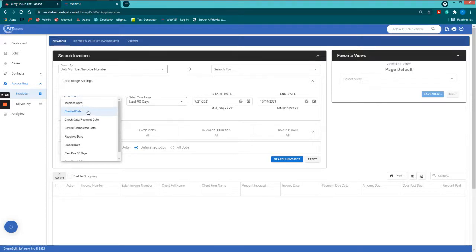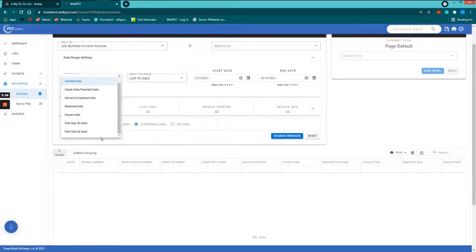If you're doing created date, it's created date of the job. If you do check date or payment date, that is the date that you record when you're recording a payment. So not the date that is actually getting recorded, but the date that you enter as the check date. Receipt date, close date, so on and so forth. It's all based on the job.